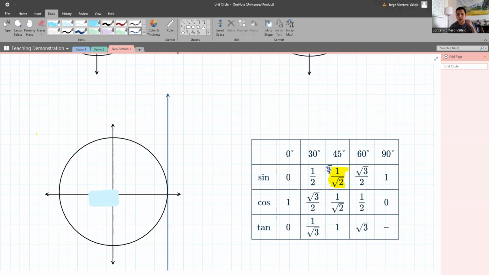Okay, now I wanted to point out something else too, between these values from 0 to 1. You see that these numbers are increasing in value, right? So 0 goes up to 1/2, and then 1 over the square root of 2 is actually bigger than 1/2, it's above it. The next one is the square root of 3 divided by 2, and that is also above 1 over the square root of 2, above the previous term. And then the last one is 1, right? Now, sometimes, you know, you may remember, how would I say this?